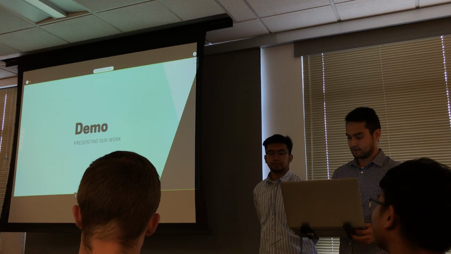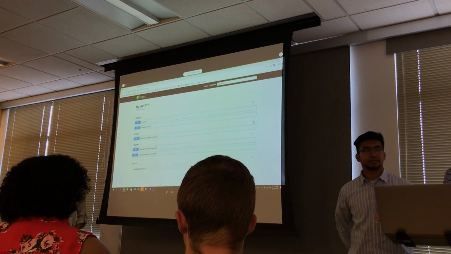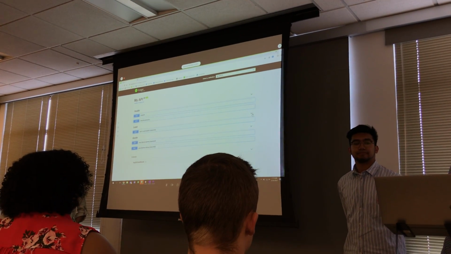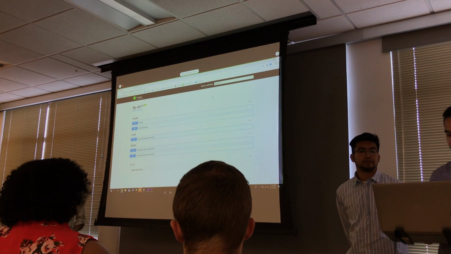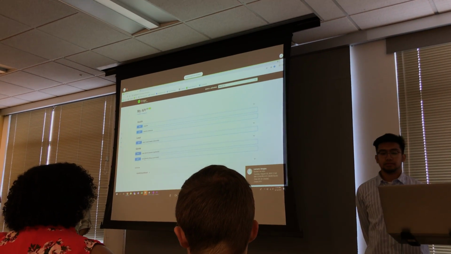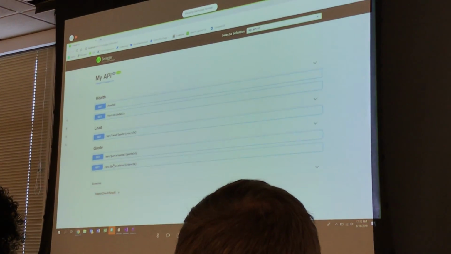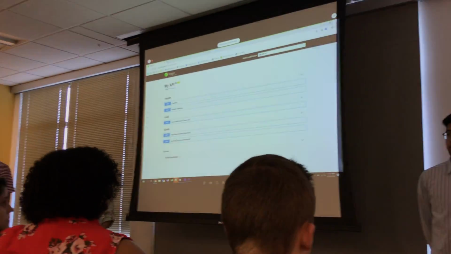So going on to the demo, there's not really a good way to demo backend API stuff. So this is just a Swagger page. Basically, it's describing the different HTTP requests that we're using. It's just getting all information. We have no options in our app to edit or anything.